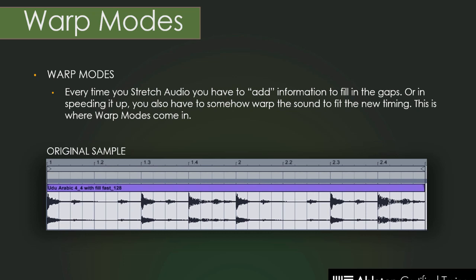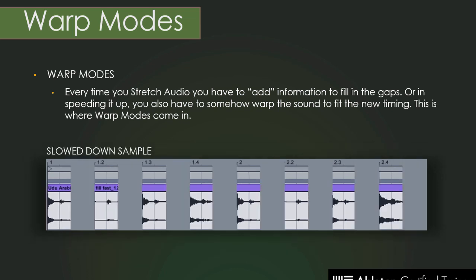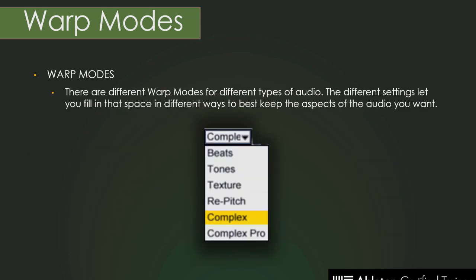Now, remember we were looking at warp modes, we were talking about how it stretches the sound and how it fills in that information. And filling in that information with a slowed down sample is where we can actually start being creative. And that's where we've looked at the different modes, such as the beats mode, in which we can minimalize sound. We also looked at tones and texture mode as a cool way of creating these kind of warble or sound effects type of thing from something as simple as a crash.